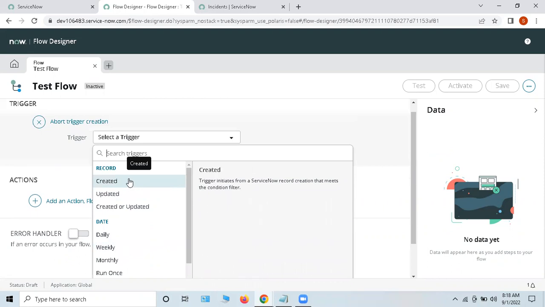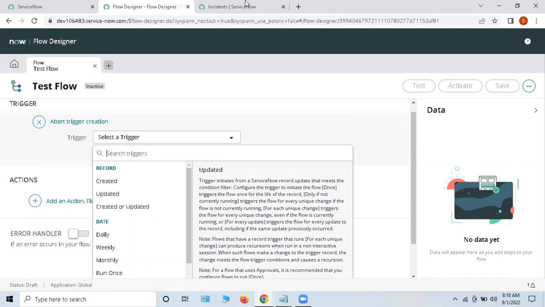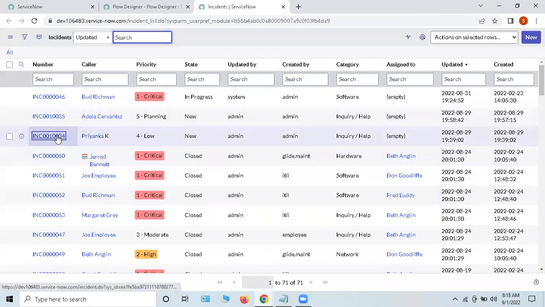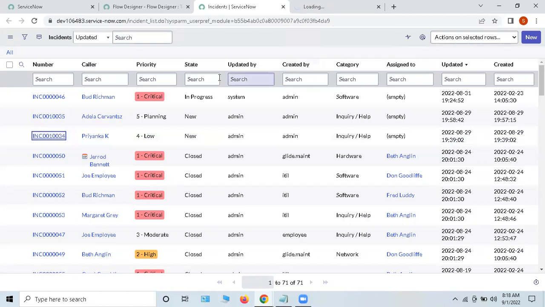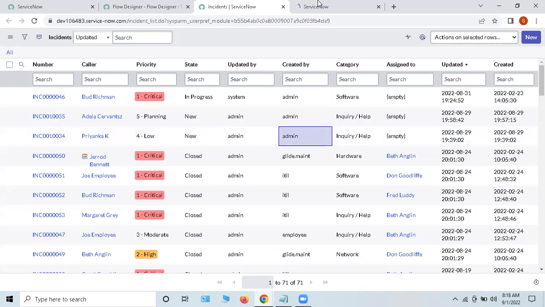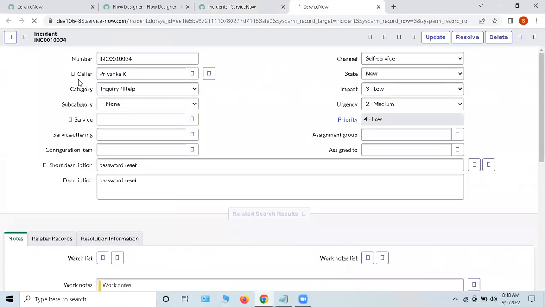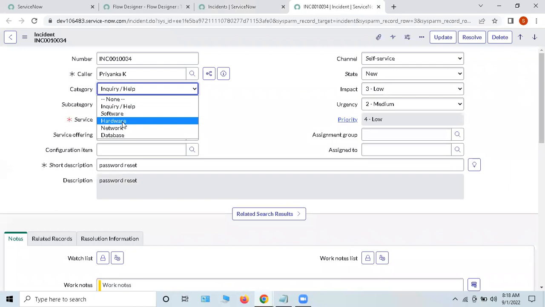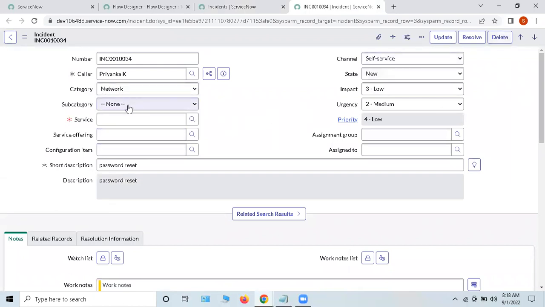Okay, so then go ahead with, let me go with the use case first. That will be very clear for you guys. Whenever I'm going to create any record or update any record, with a condition of category something, let's say network. If I create a new incident record with a category value as network, or if I update an existing record with a category as network, this is a condition, then I just need to auto populate assignment group over here.